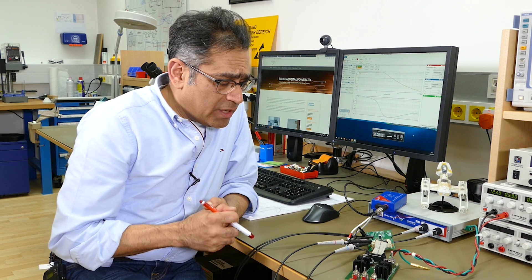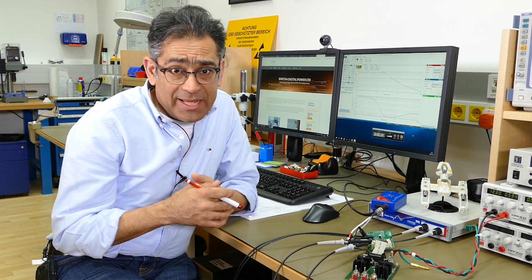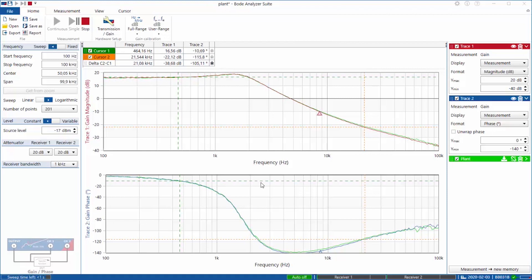First thing we need to do to stabilize our black box power supply is to measure the plant. To do that, we need to make it regulate. This can be done quite easily because performance isn't important at this stage. Typically, all you need to do is put one capacitor in the microfarad region in the feedback path of the compensating op-amp. A large capacitor gives you a pole at origin, extremely slow, and that will stabilize the power supply temporarily to allow us to measure the plant. I've done this right now and this is what I'm measuring, which is the plant of this converter.